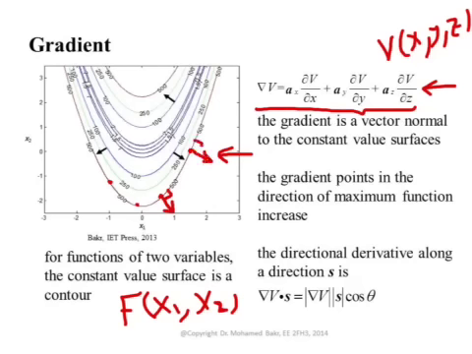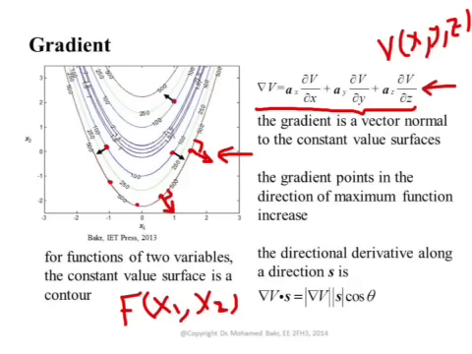So the gradient does change direction from one point to the other, and if you pick a point, you want to calculate the gradient at that point, it must be normal to the constant value surface passing through that point. This is a very interesting property of the gradient, and I'm showing you here three other gradients in three other points. This point here, this point here, and this point here. This figure is taken from my book, Optimization.